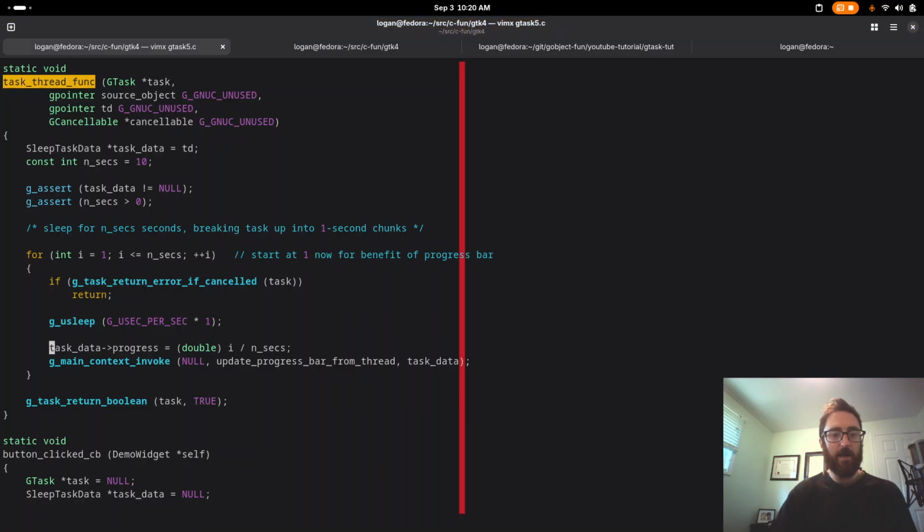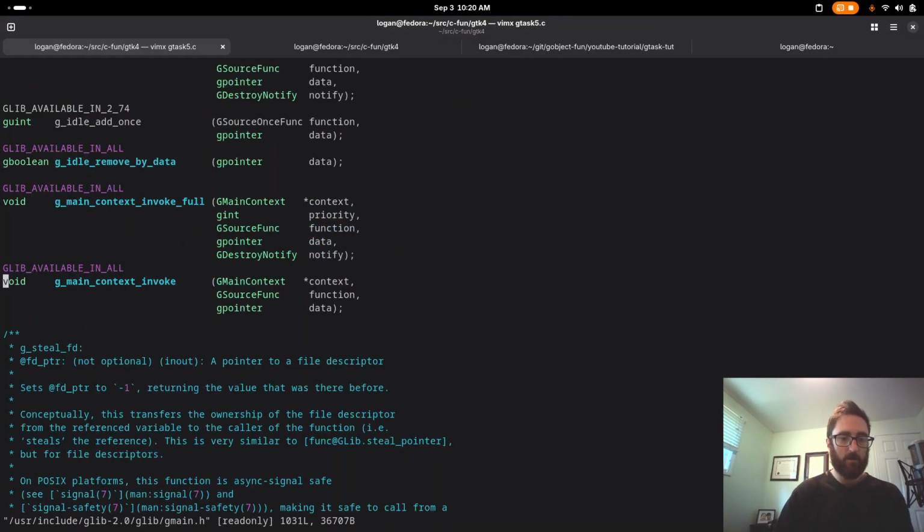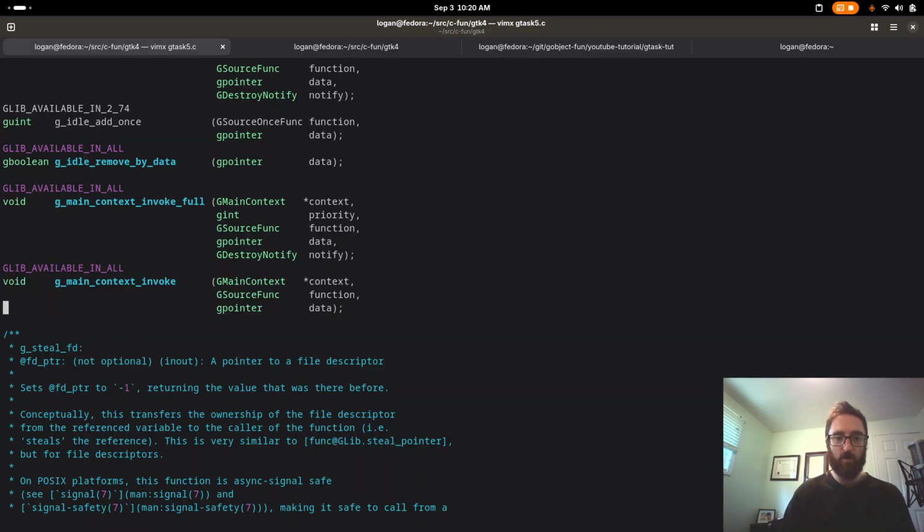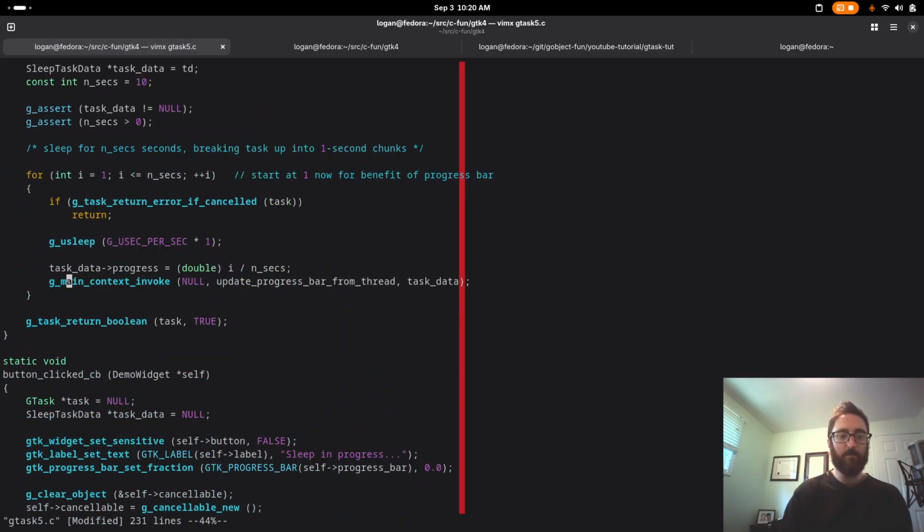The way that we do that is we have to use a function called g_main_context_invoke. And what that wants is a main context, a source func, which can only take one parameter, which is a gpointer, and then it wants a pointer to that data. So that limits us, so we need to work around that. If you pass null as the first parameter, it will do it in the main loop. So that's pretty convenient. But we need to give it the percentage and we need to give it the object. So we need to give it two things.